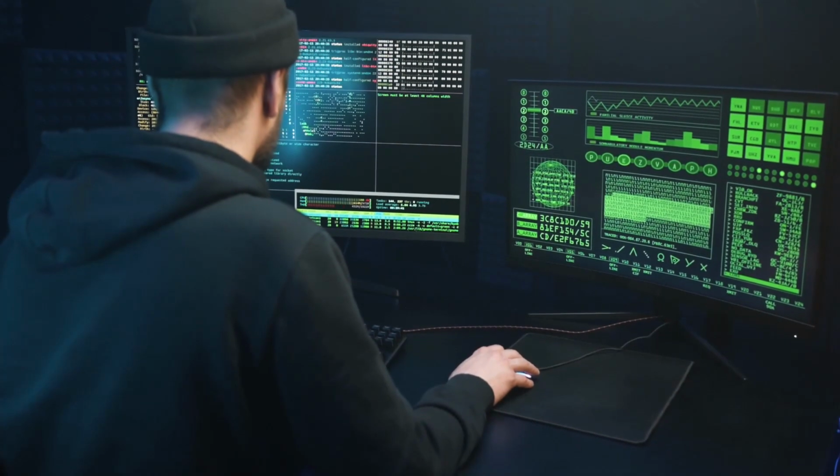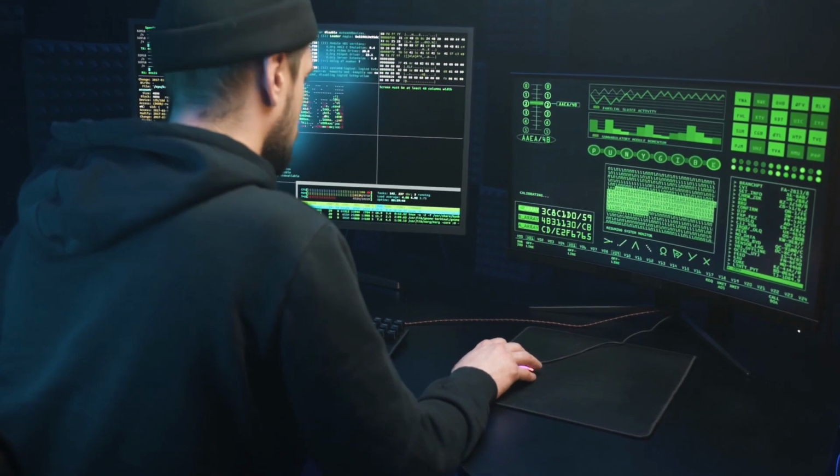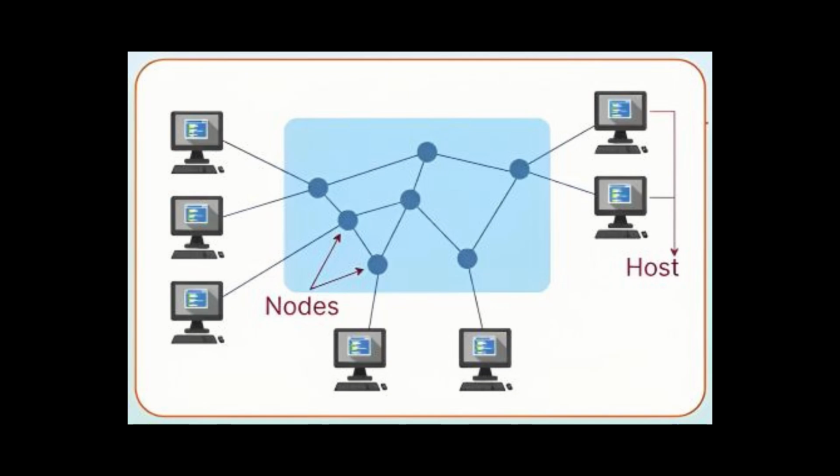First of all, the network needs to have computers and devices that have a need to communicate with each other. These devices are often referred to as network nodes or hosts. If you hear the term node or host, we're talking about the same thing. We're talking about the computers on the network.